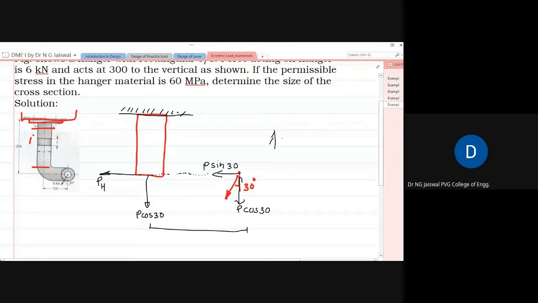What I mean to say, I don't know whether you are getting it or not. Suppose the force is here, I can show this diagram as this one also. No problem, these two diagrams are the same. Same thing here, this force is not changed. The line of action is not changed. Same line of action I mentioned here, PH. There is no eccentricity, it means, or I did not transfer the force through some distance. But I transfer this force through some distance, E. And E is given as, in this case, 120 Newton.